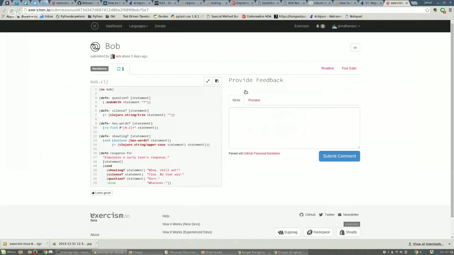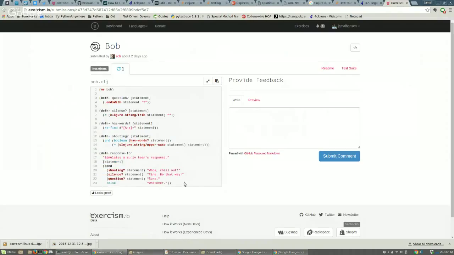Oh my God. We don't even know Clojure that well, and ours looks nothing like that. I'm sure this is a lot clearer, because he's defining what shouting is, what has words, which is part of shouting. Yeah, silence. Okay, so he's defining all that stuff. So that's definitely more readable.